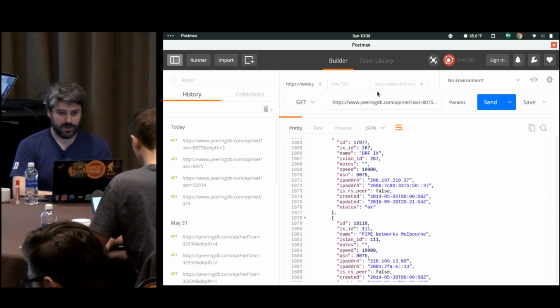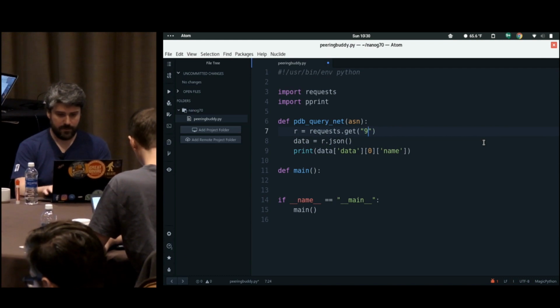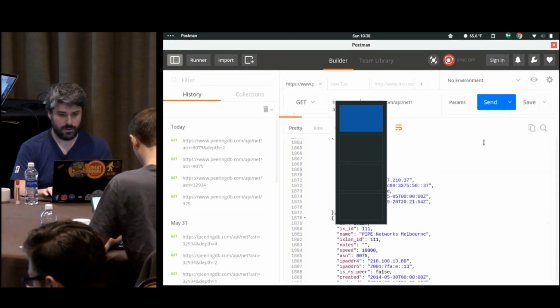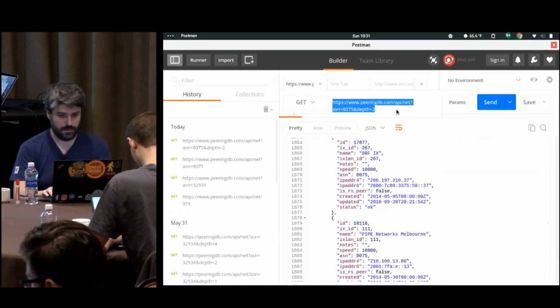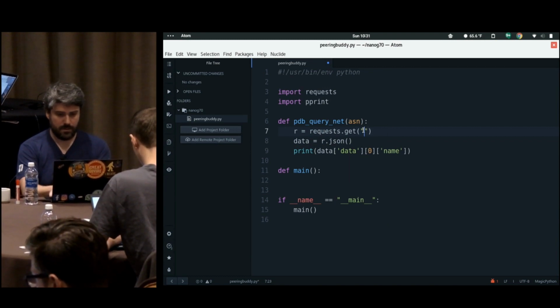Let's copy this, and let's go down to our code again. So I'm just going to paste in exactly what we had before. Okay. Let's copy that again. Cool.